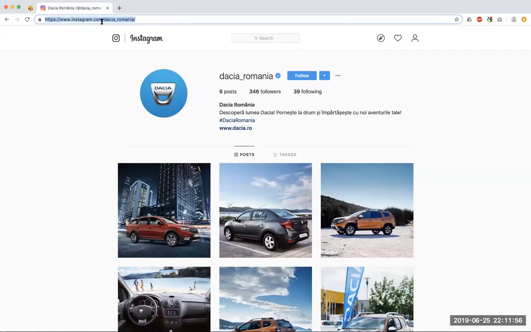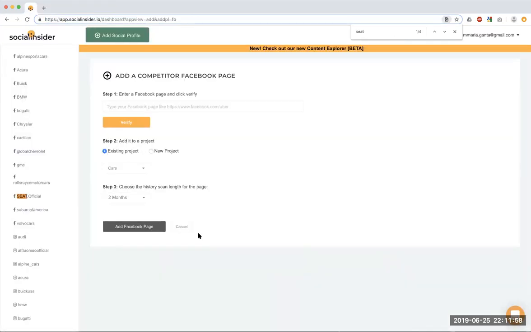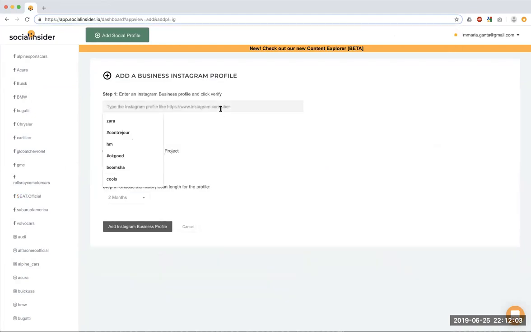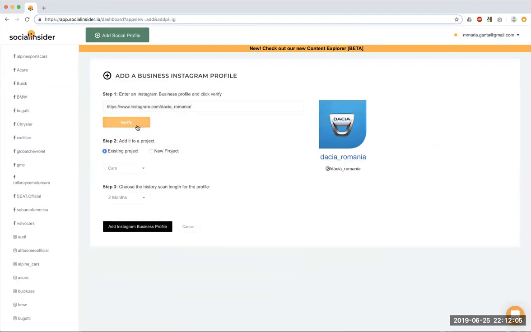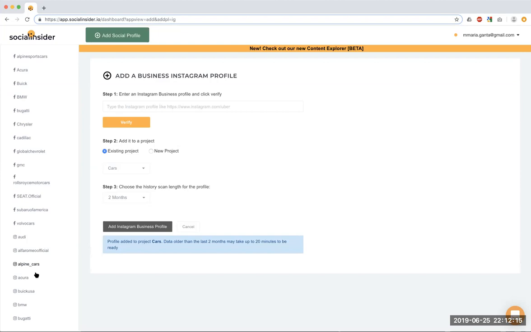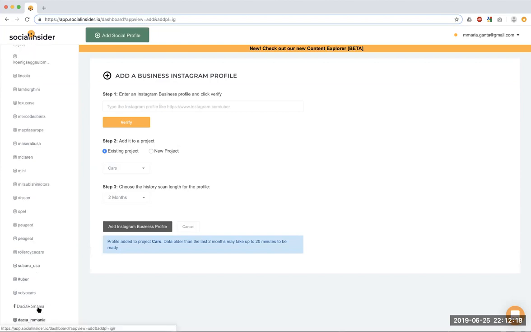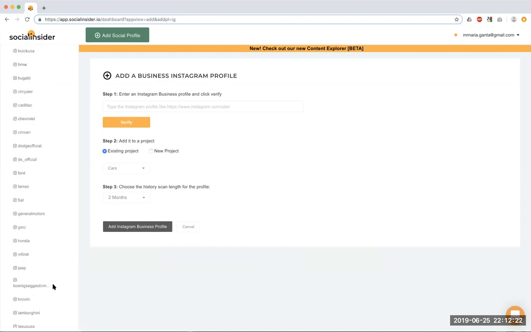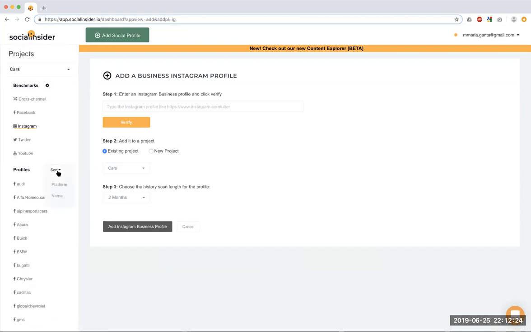And let's see the Instagram page. Okay, so in case you aren't already really familiar with adding a competitor's page in Socialinsider, this is the flow. Okay, so we can see the pages. Oh, the pages were added at the bottom, but we have 2 options of filtering them by platform.